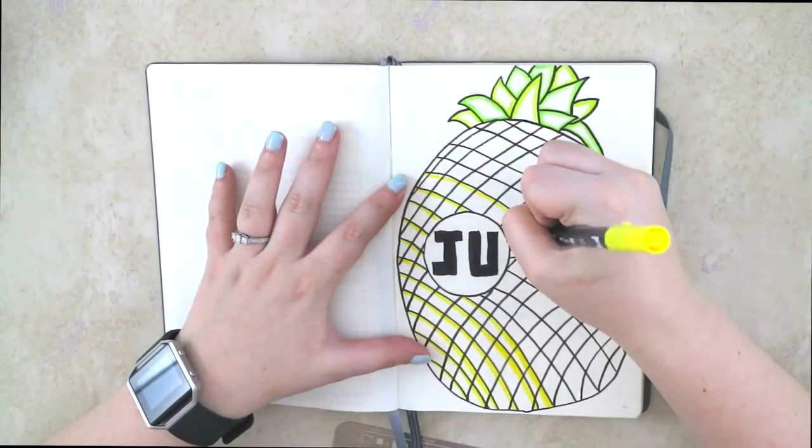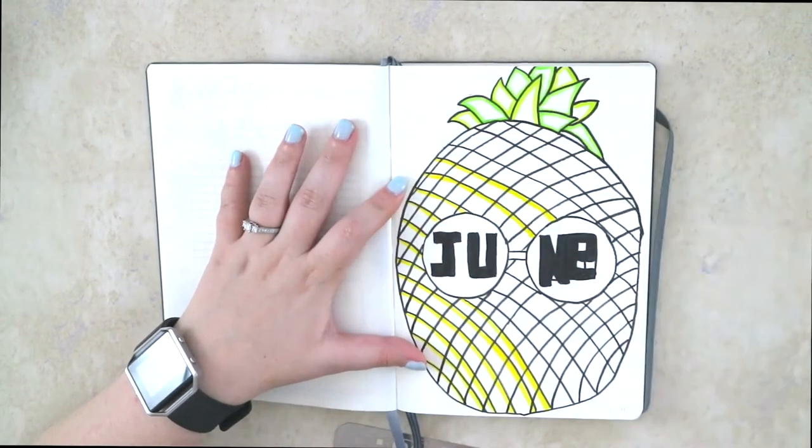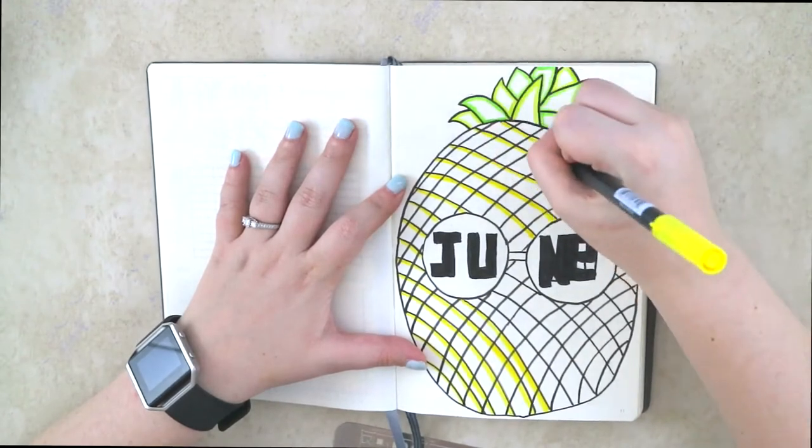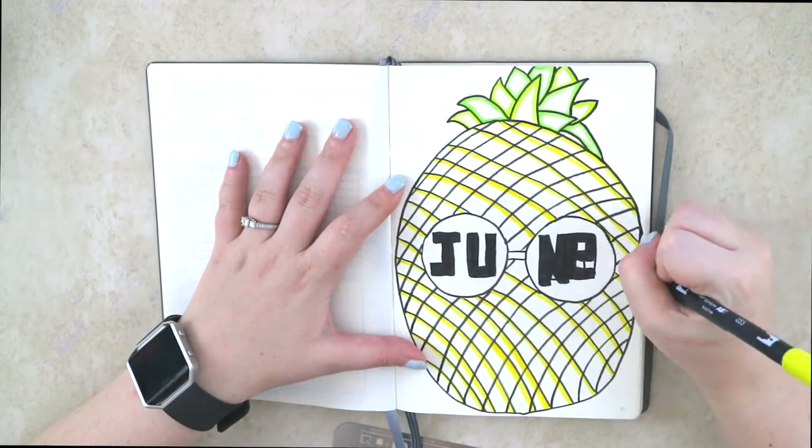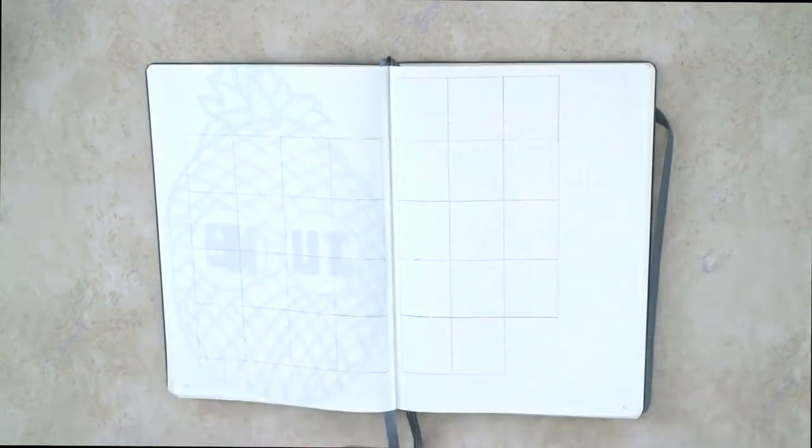And then to just highlight the yellow lines and things like that, I'm using my Tombow in the color 055. And all in all, I think it came out pretty good.